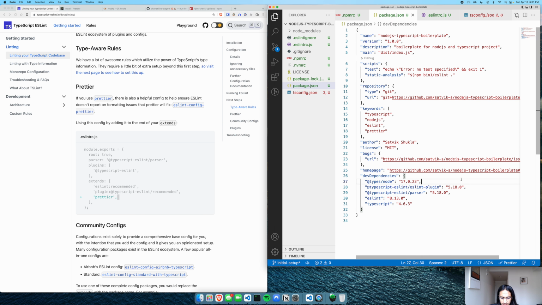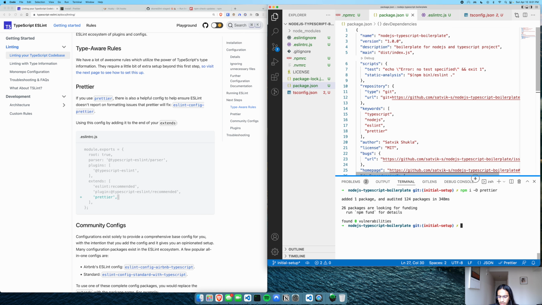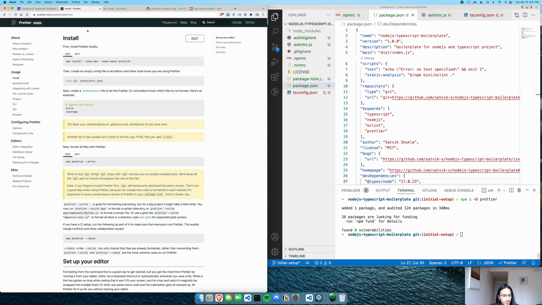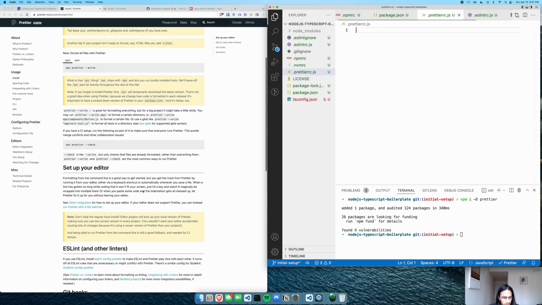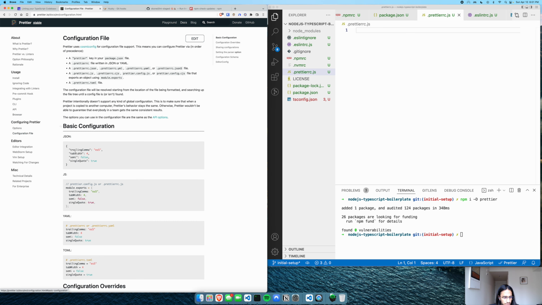So next thing is we can also add Prettier. Let's set up Prettier, which we are going to use to format our code. So we have installed Prettier. Now, just like ESLint, we need a .prettierrc. So we have created this .prettierrc, and let's quickly set up the configuration.